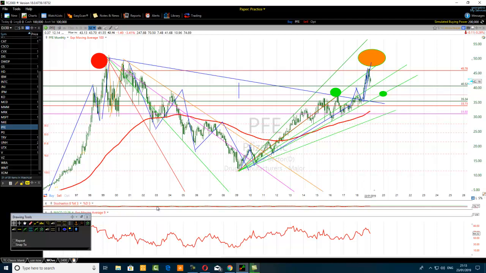Alright? You may argue that this was a double top here. Yes, it was. You see, it's a double top. But you can see that the price did not go down in a straight line. You see, come down, went up, come down, went up, come down, went up. Yes or no? All the price was doing was retesting key levels. Break below, retest, break below, retest. That's what the price is doing all the time.